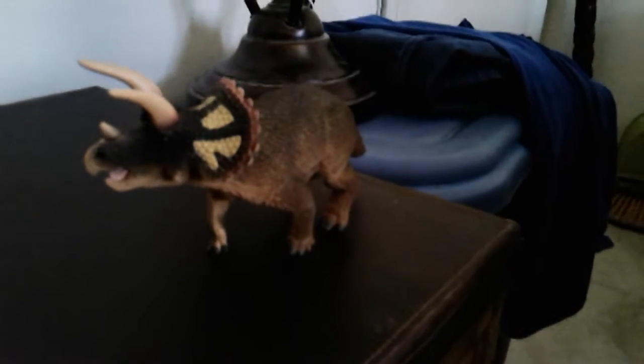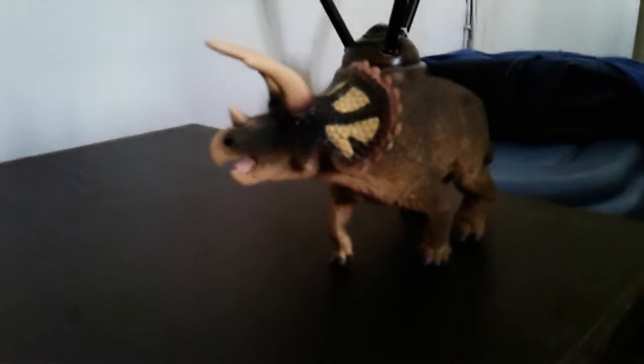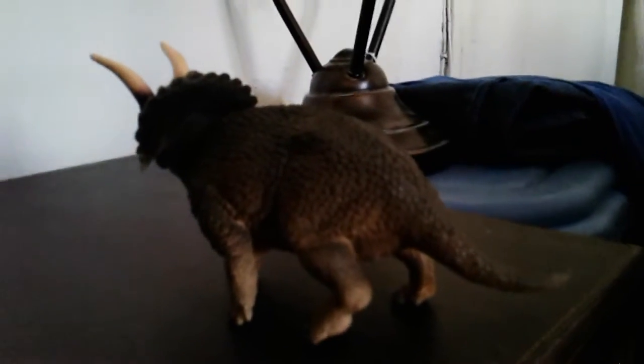I'm sorry, this is that. I need better light. I don't know if I could turn this light off. Oh no, it doesn't work. Dang it. Alright, so I think I'll keep it like this because I'm not gonna be able to let you see the figure.